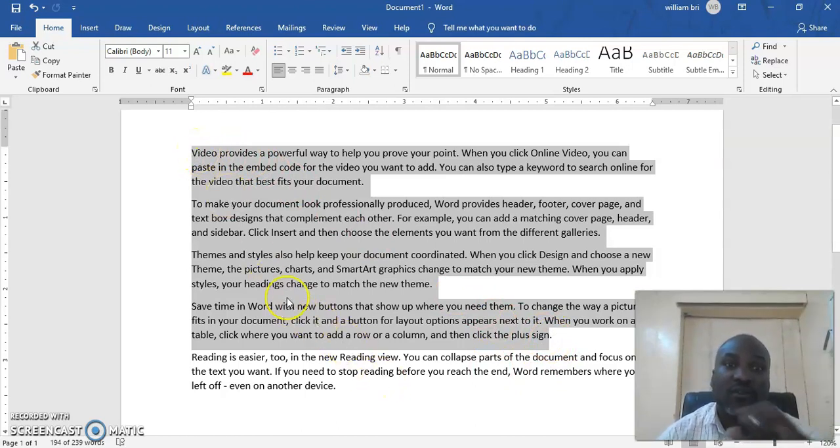So that is it about the home key. The next one is the end key. The end key basically is the opposite of the home key. It's just going to do the opposite of what the home key was doing.